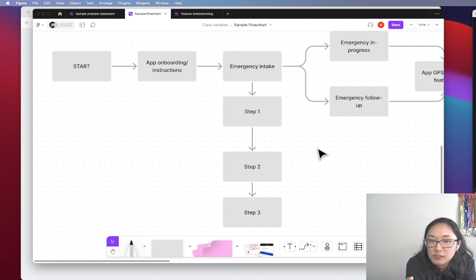You may have other decision points. That's totally fine. I want you to spend this time really fleshing out all the different functionality your app's going to require to be helpful and to address the problem that you've outlined in your problem statement.